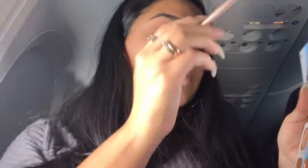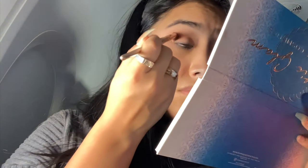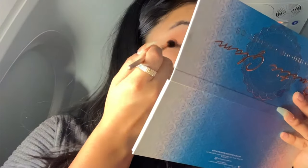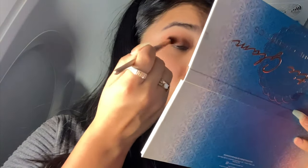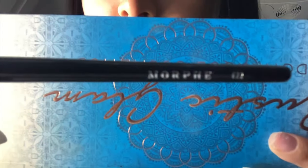Now we're going to be going into this Morphe brush, which doesn't have a number. And again, we're going to be going into Desert Queen and putting that under Fringe. This is a beautiful orange color. I love using this. Just fluff it out in the outer corner. Okay, now we're gonna take another Morphe brush, and this is the Morphe E22.